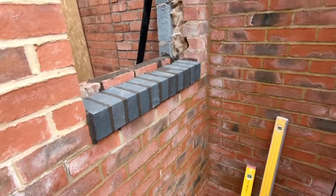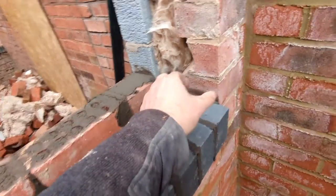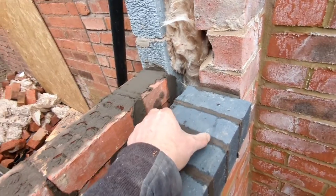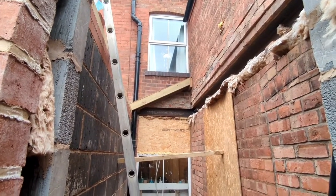So once the window's on, it'll take the eye off it, but I had a broken brick there, so I'll just put a piece in. So the window will come to about there, all the way across, so you'll never see a majority of these bricks. You'll just see the bit that's sticking out, and hopefully it emulates that a little bit, but can but try.